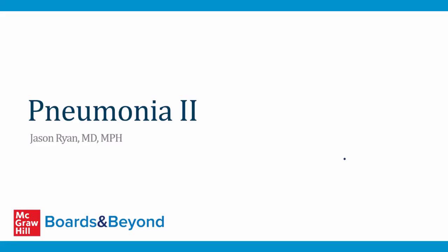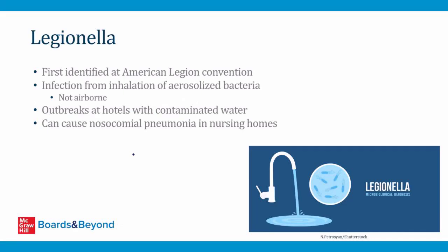Hello everyone and welcome to our second module on pneumonia. So in this video, I'm going to go through some specific pathogens that can cause pneumonia. All of these infectious pathogens I talk about in much greater detail in the infectious disease section, but here I'll just review some key facts about each of them and talk about the type of pneumonia clinical course they typically lead to. So we'll start by talking about Legionella.